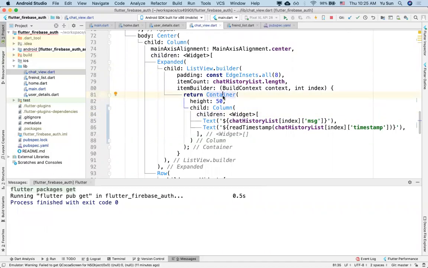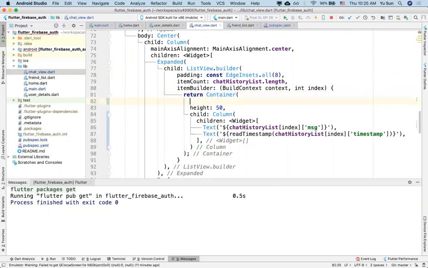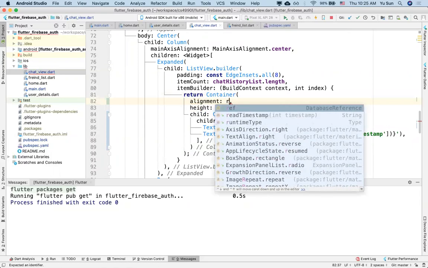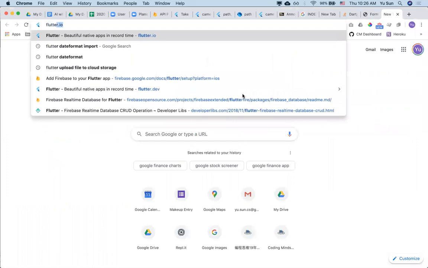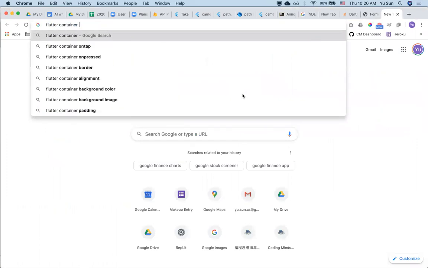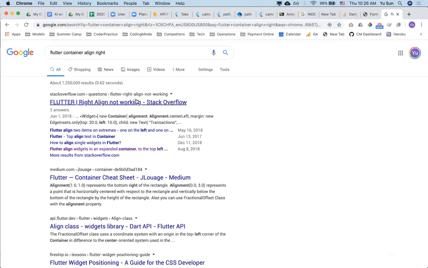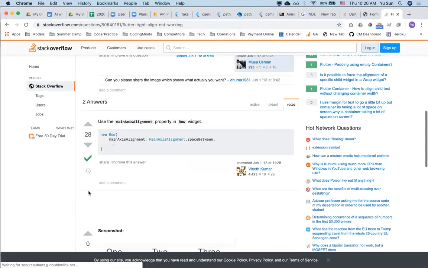This is what you returned, and let's see how we do the container, because that has an alignment. Let's try it. Okay, I'm going to do this, see if that... oh no, it doesn't work. And I forgot that. So Flutter container align right. Let's see how that works.